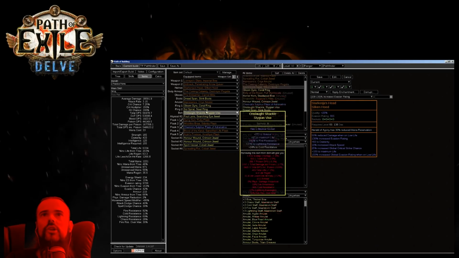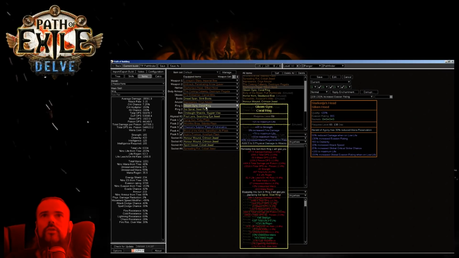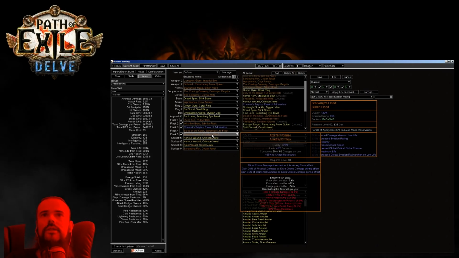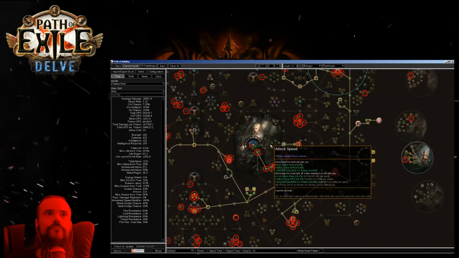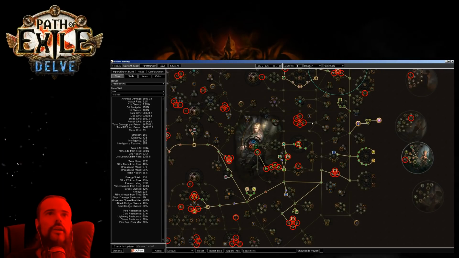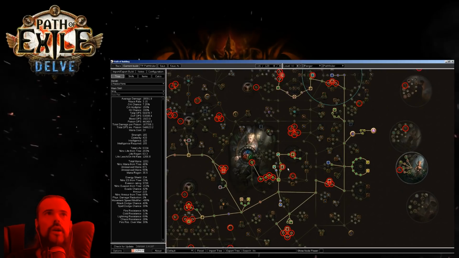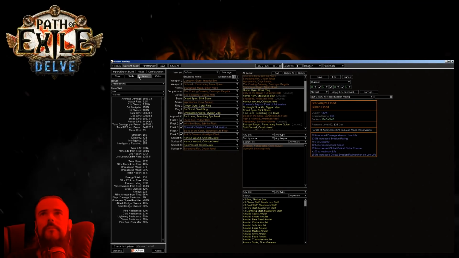So potentially you need to craft some intelligence, either have some intelligence on the rings, on the belts, on jewels. You need intelligence somewhere. It's not easy to reach intelligence. The only place where you can get intelligence is practically this, and this is mandatory Primal Spirit as well. So it's very hard to get intelligence, guys, for this build.